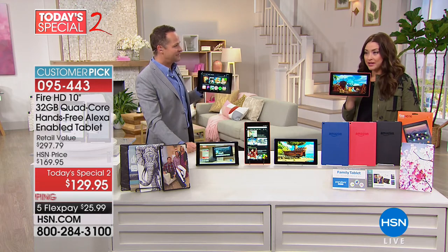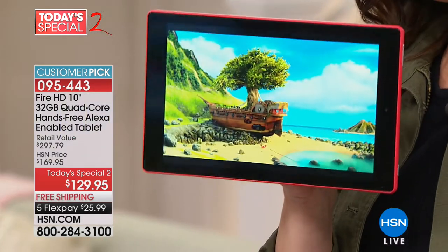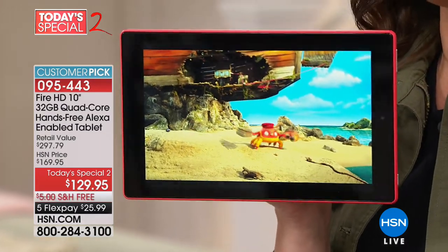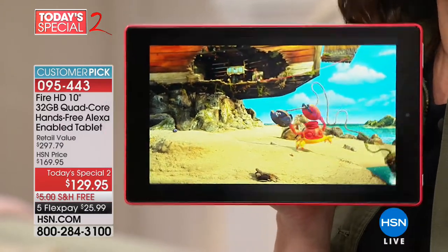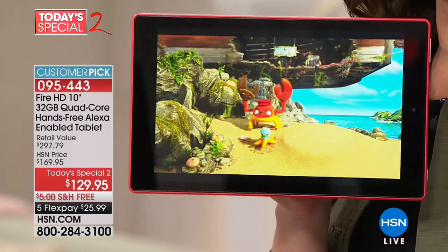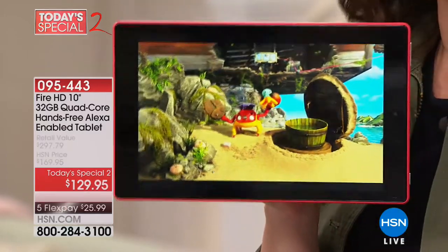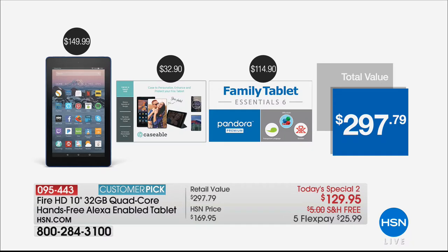And look at that picture. That screen's awesome. For $130, if you've looked at tablets in the store around this price point, and then you looked at the screen and you're just like, ugh, that doesn't even hold a candle to the more expensive ones. This one is even better. The one thing I said to Aaron before the show, I said, is this an IPS screen? That is that in-plane switching that is highly expensive, and that's what you find in that $400 and $500 screen. He's like, this one's even better than that.